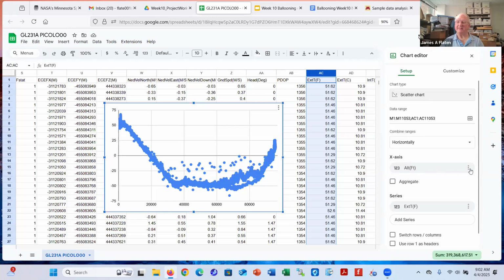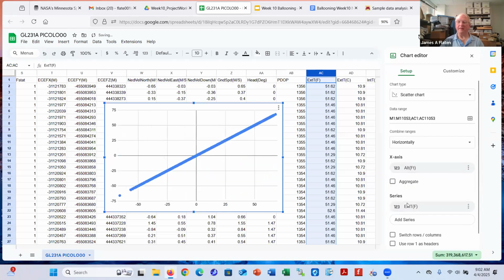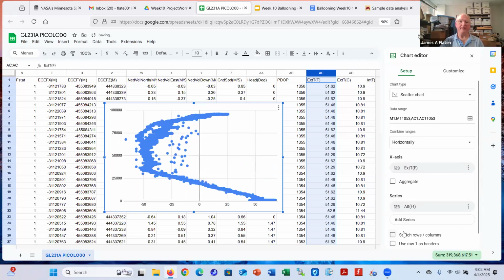It says the x-axis, and it mentions feet and temperature, and then down here, this happens to be the y-axis, and it mentions feet and temperature. I can just reverse them. So this one is feet, so I'm going to change this one to temperature. And so now it's temperature versus temperature. That's very uninteresting. But then this one is temperature, and I'm going to change that to feet.